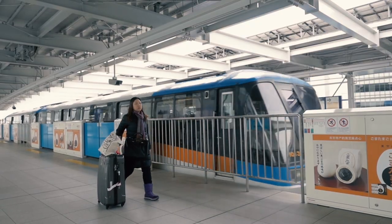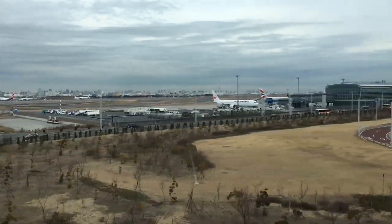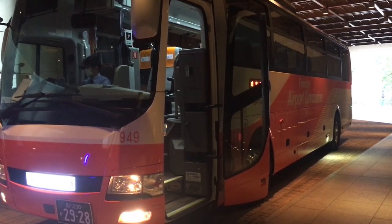The Narita Express costs 2,940 yen and takes just under an hour to get to Tokyo Station. The easiest and frankly the most fun way to get into town from Haneda is the monorail, which goes directly from the airport to Hamamatsu Station, right in the center of town. From there you can jump on any of Tokyo's mass transit services. One alternative for both airports is the limousine bus — a dedicated airport bus service which will take you from both Narita and Haneda to almost every major hotel in the city. The downside is time — if traffic is bad it can take north of 90 minutes. The upside is peace of mind, because it takes you directly to your hotel so you don't have to worry about getting from a subway or bus station. It's a great service.